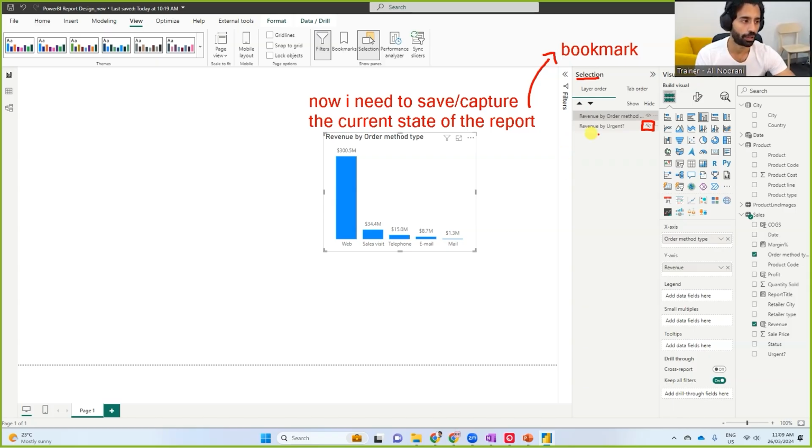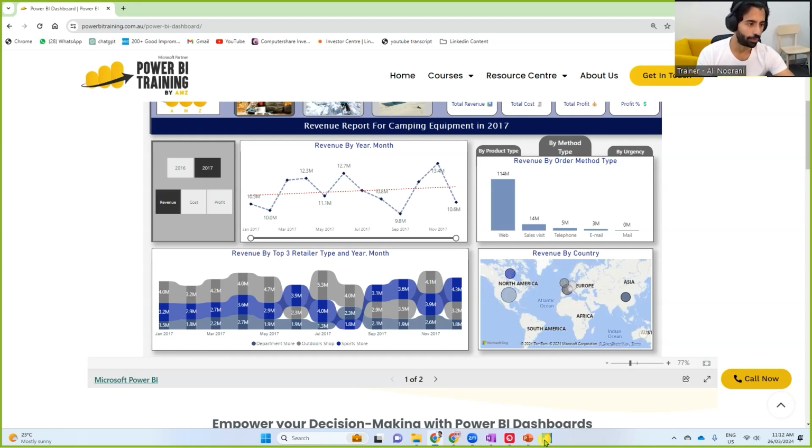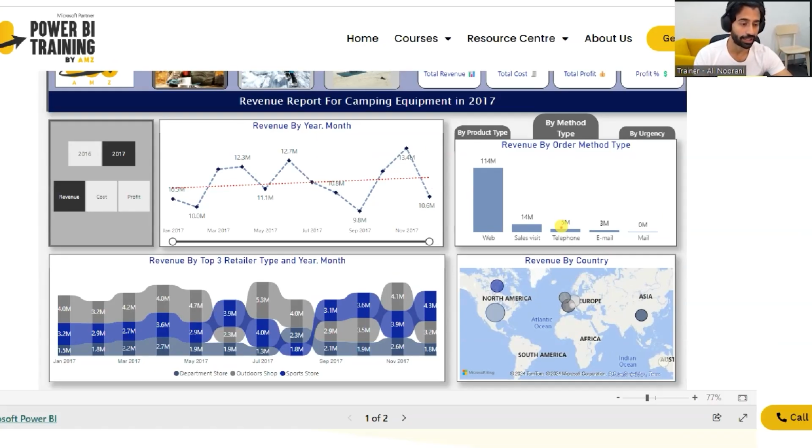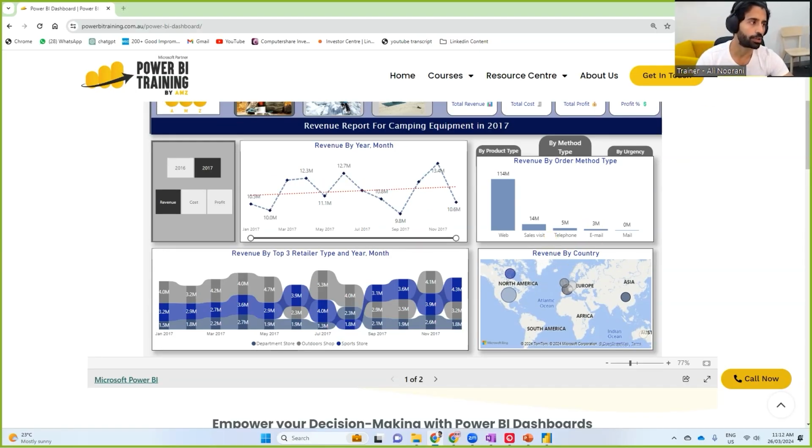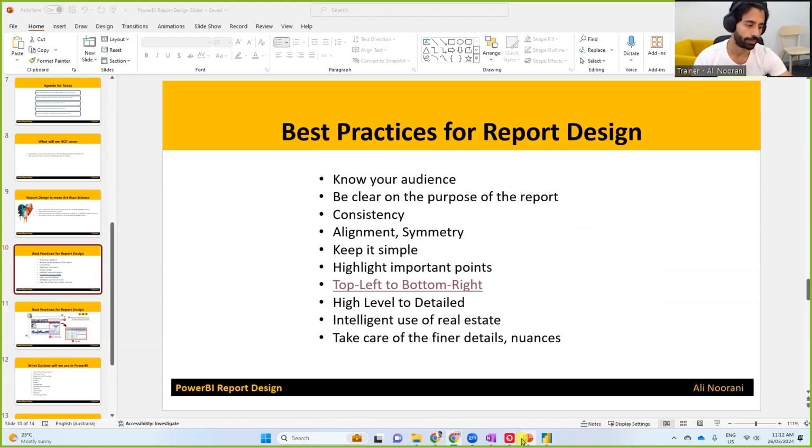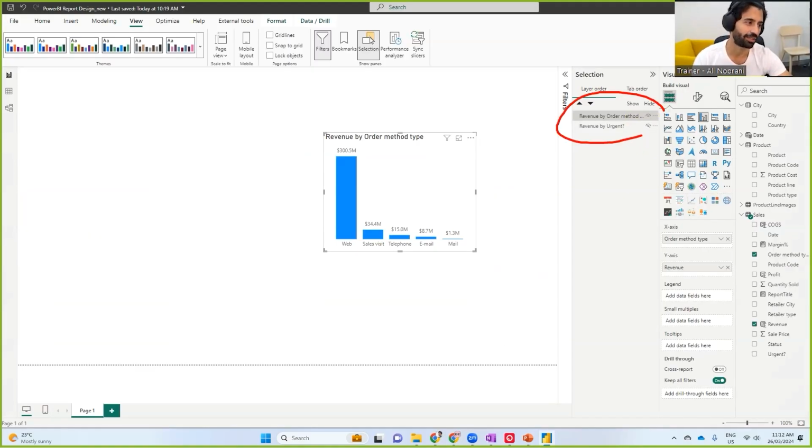You click on it and you will have like a big list. So see this, for this report, if I would go inside the selection pane, you will have so many things hidden. And that's how you put more stuff on a single page and make it appear when it needs to. So selection pane allows you to see what's visible and what's not visible. This is basically your index, right?